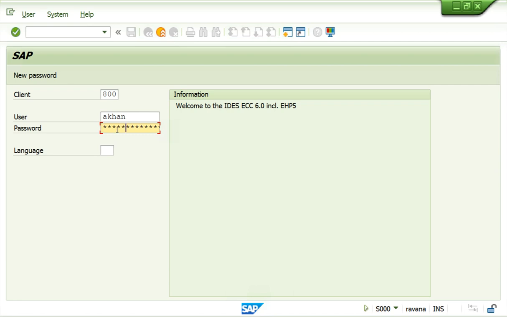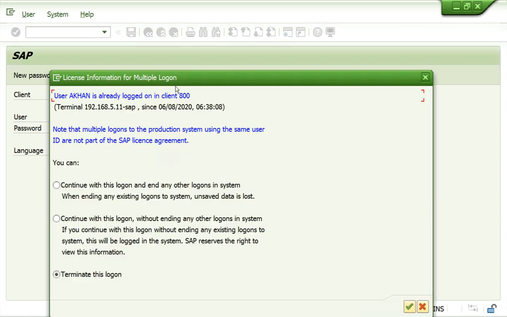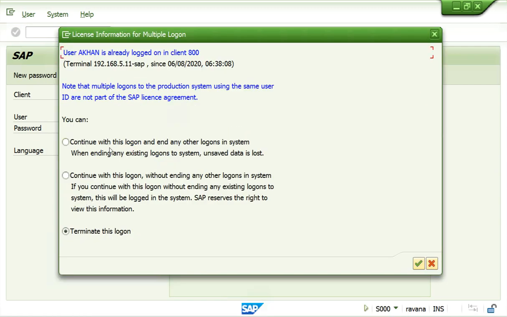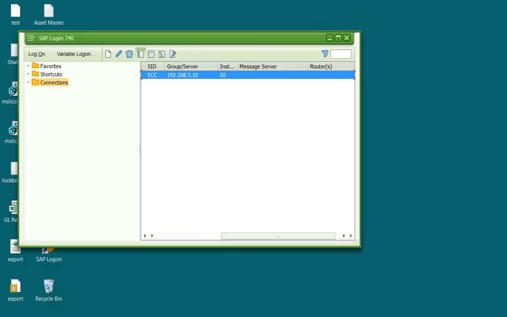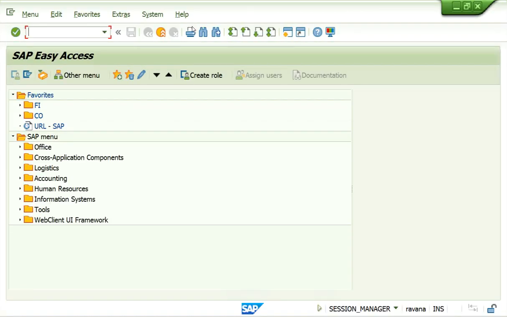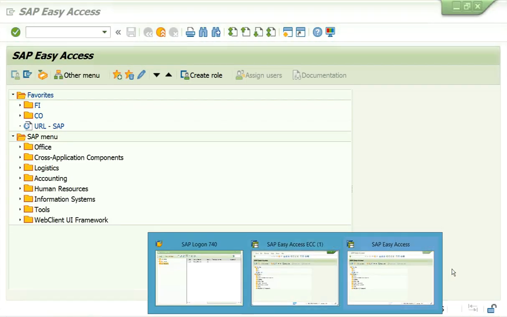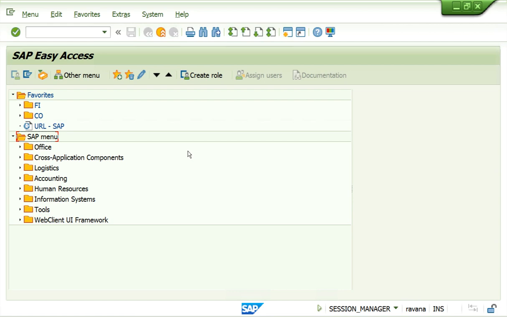What you want SAP system to do for you, either continue with this session and end all other sessions that were open previously, right? Or terminate this logon. This will show you I am already logged on, so you can open windows, right? You can have up to maximum 5 windows, right?